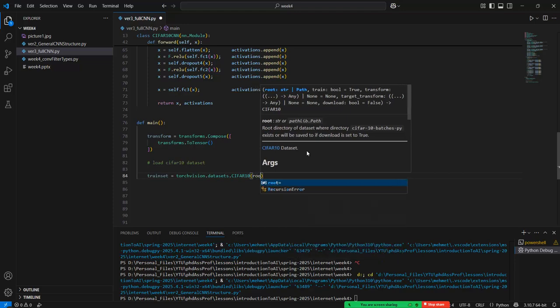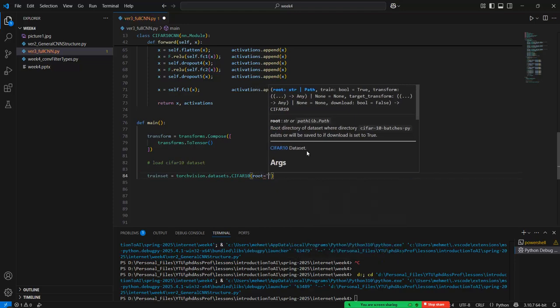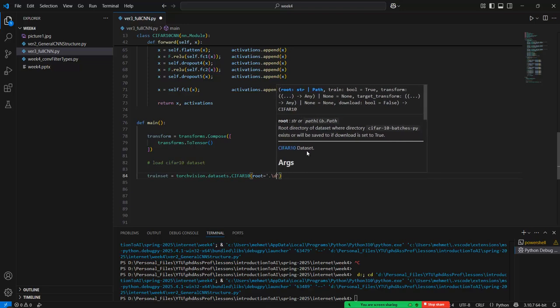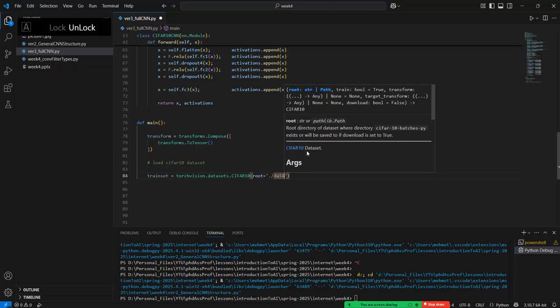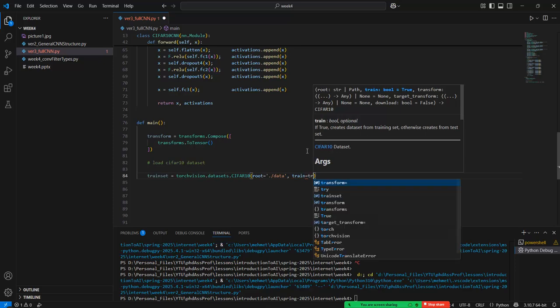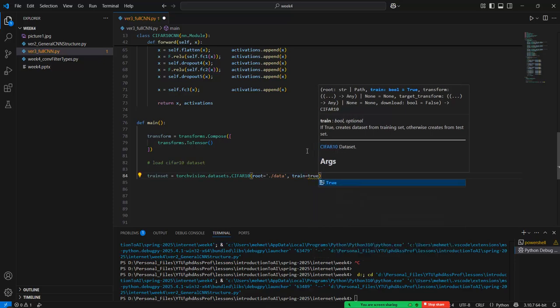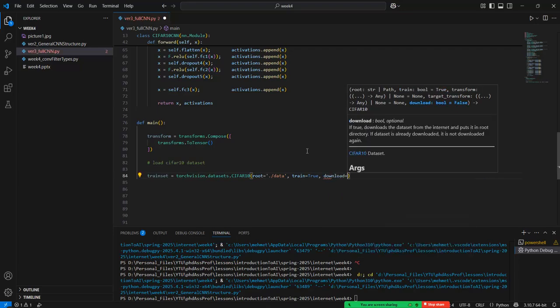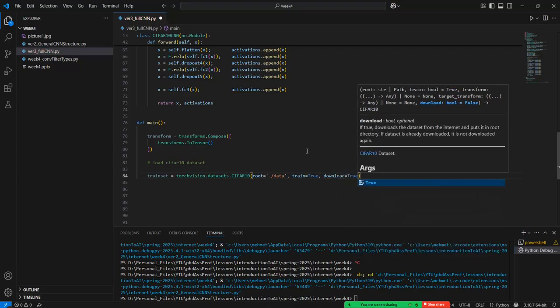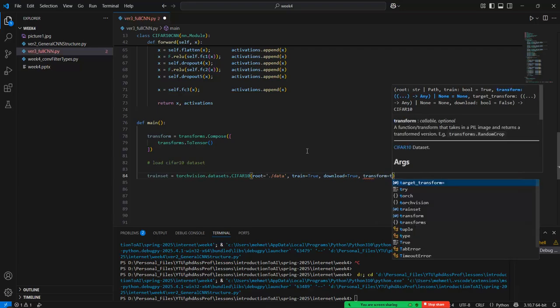Okay, and so the root is equal to ./data. Okay, and so train is true, and also download true if it's not there, and transform is transform.